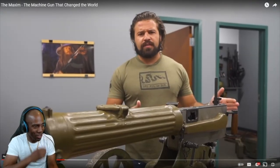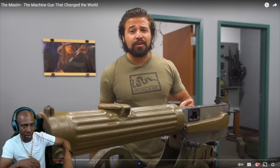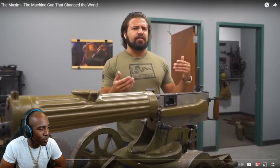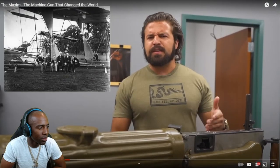I'm going to show you how to operate this because you never know — could be useful one day. The design is genius, and that's because the designer was a genius — not just a gun guy either. He designed all sorts of things: he was fighting Edison on patents for the lightbulb, he invented an early version of the inhaler, and he even had his own design for a helicopter. When I say this guy was a bonafide mad lad, I'm not exaggerating.